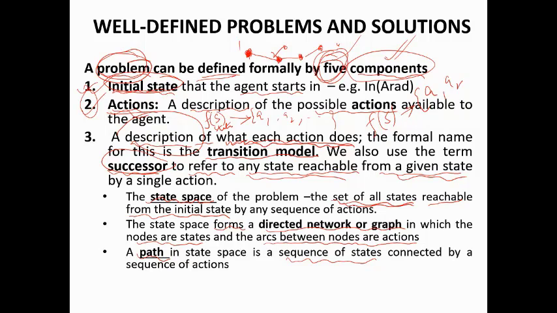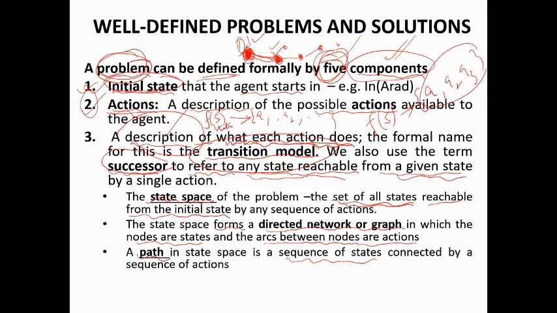And the successors are, if you think about this one, let's say the agent is at the first state in the beginning, then the second state is considered a successor, because it is willing to go to the second state. So these states are successor states. The wish of the agent is to move from the first state to the second, so the second state is considered the successor. That's why we say any state that is reachable by the agent doing some action from the given state is a successor.